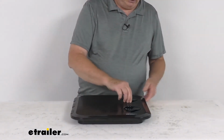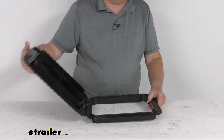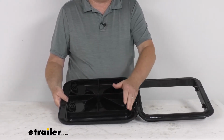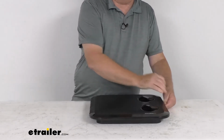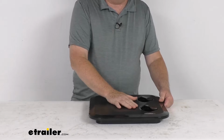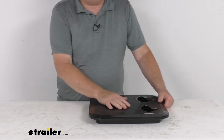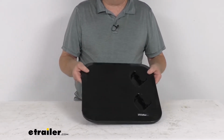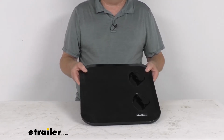And also just to show you on the back of the lid, if we open up the lid there, on the very back you'll notice it has these heavy duty support braces that are built in, and that gives you the extra strength, because if you happen to have this installed on the floor and somebody would step on it right here, it is strong, so it'll accept that weight, won't do any damage to the lid. It is a strong ABS plastic construction, resists UV rays, road salts, and acids.